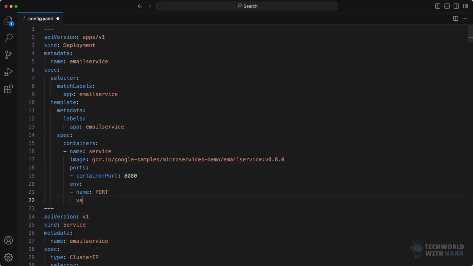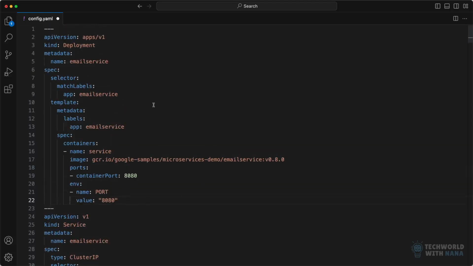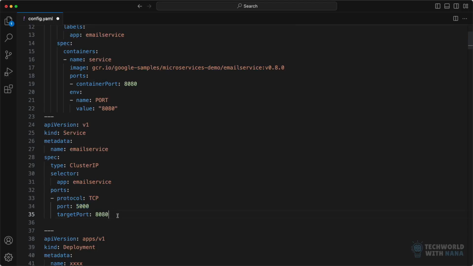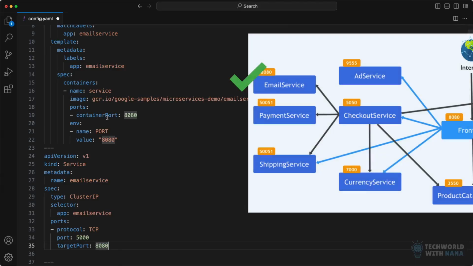And we're going to have to provide its value, which in our case is 8080 because that's where the application should start. And that is the email service configuration. We have defined the image name, the labels and selectors and names of service and deployment, as well as container port and service ports, and the required environment variable which the application expects.